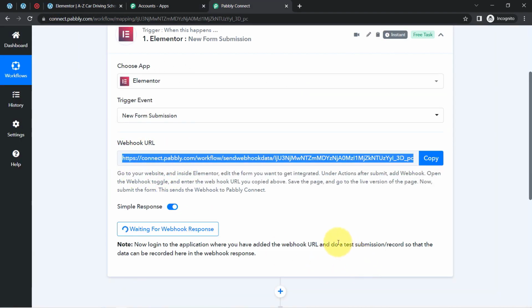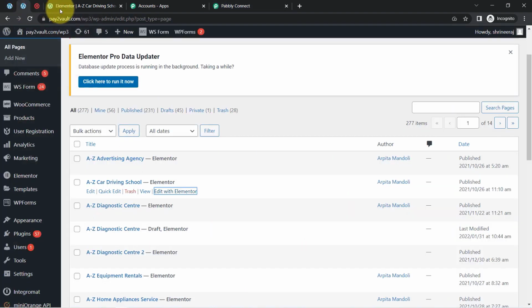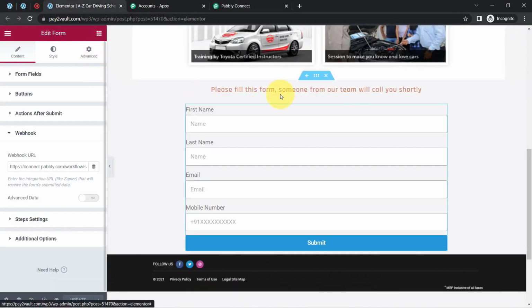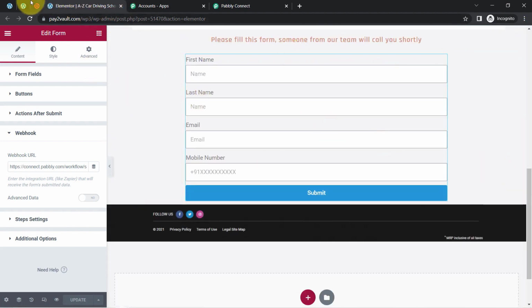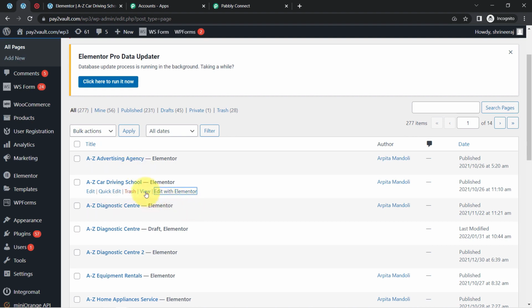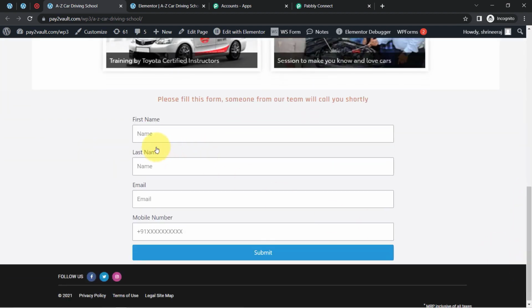And whenever I make a dummy submission in that particular form, you will see how the same data will be captured here. Okay, let me even show you a live example for the same. So here I am going to open this particular form. Well, the form is already open, or how about I open it from this particular option. Okay, so I have clicked on the view button, and here is my form, and assume that a random person is submitting this particular form.